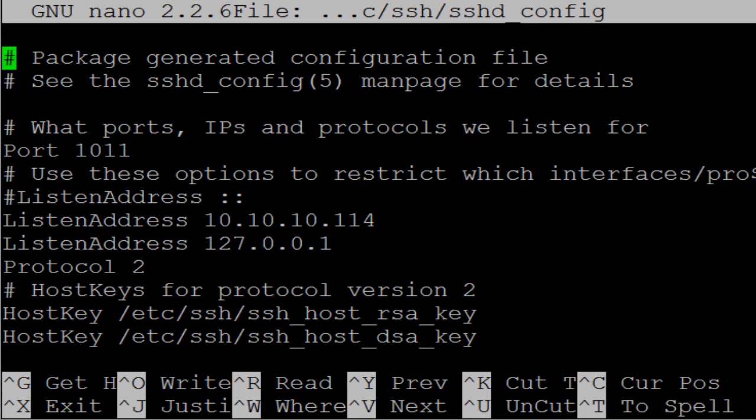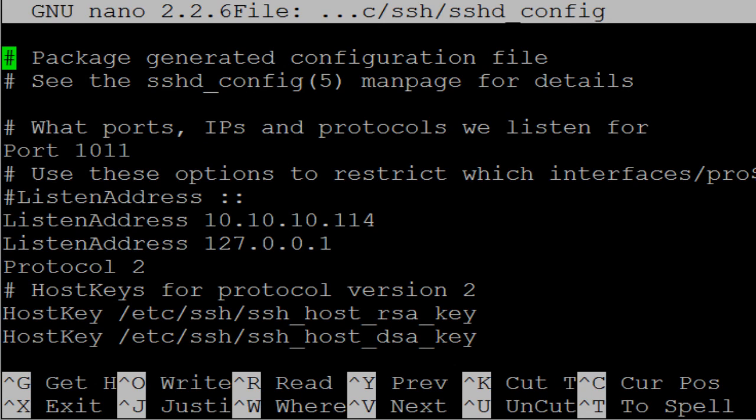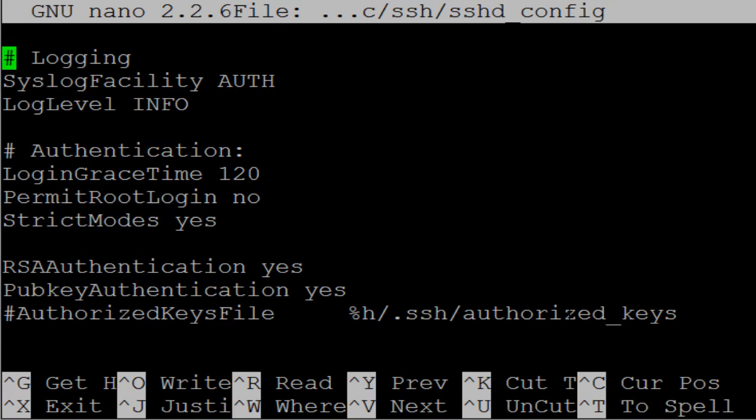Okay, so now we're back at our sshd_config, so now we can go ahead and make a few adjustments in here. So we'll come down here, and we already have PermitRootLogin no, and we did all this in a previous video. So we'll just come down here and uncomment the line where it says AuthorizedKeysFile, and that's saying that it's in our home directory .ssh, and this is the key file. So that's the one we created. So we'll uncomment that.